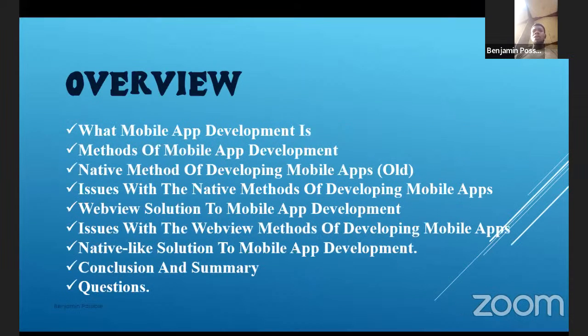This talk is about how mobile development has evolved and changed over time. I have an overview of what we'll be talking about, which is what mobile app development is and the methods that mobile app development uses. We have various methods like the native method, the issues that we have with those methods, and different types. We have web solutions that we'll be looking at, and so on and so forth. So let's get started immediately.